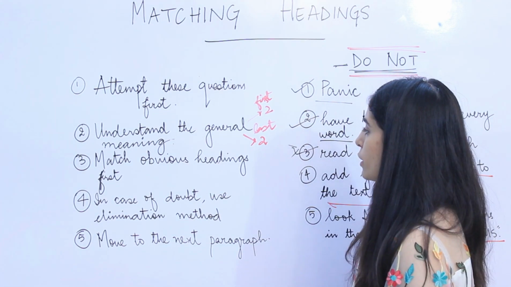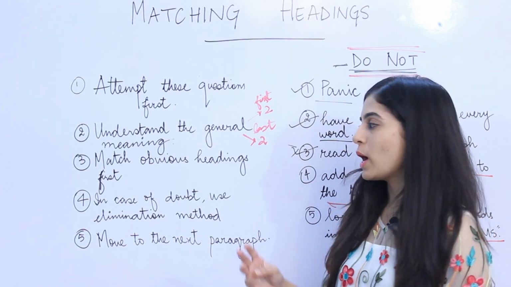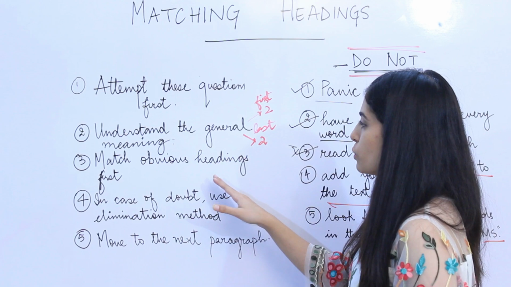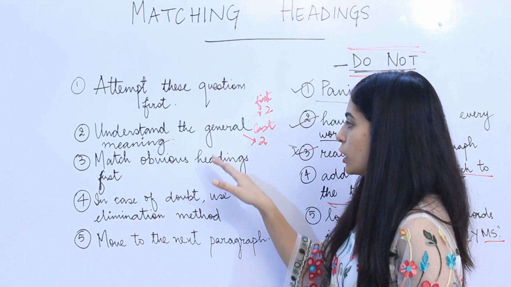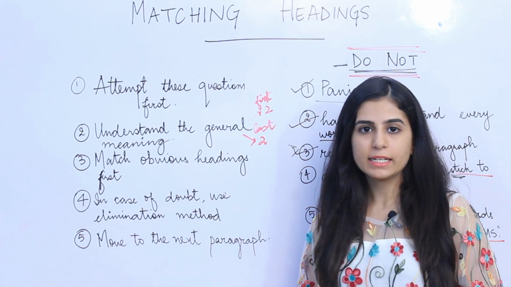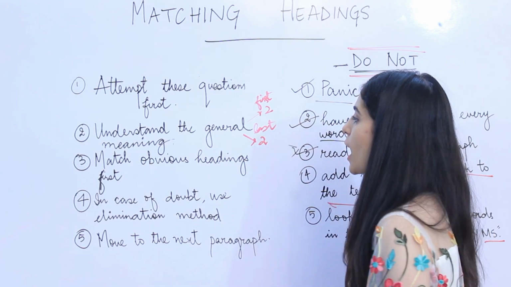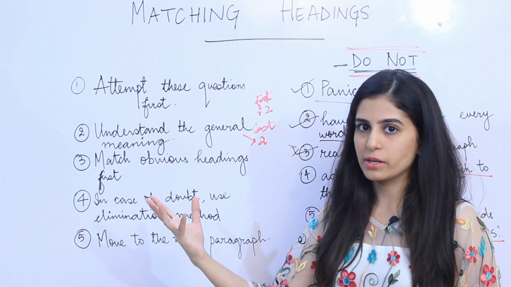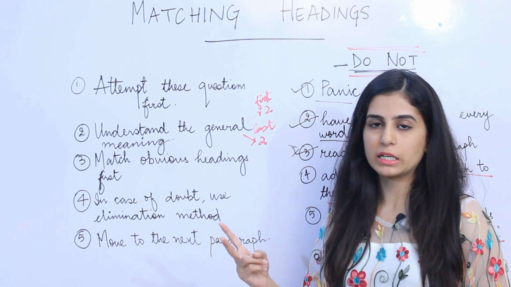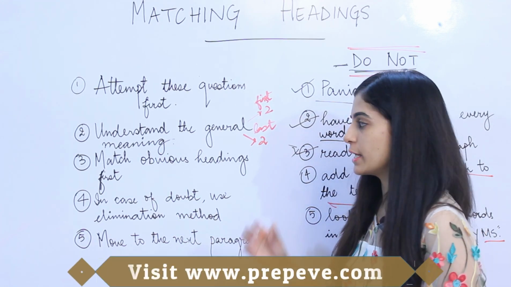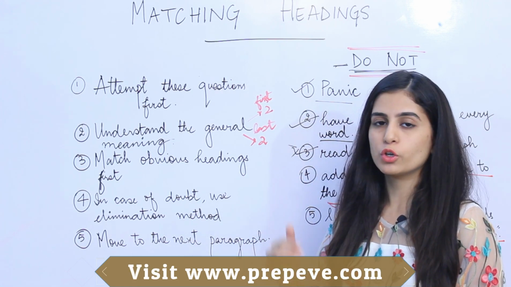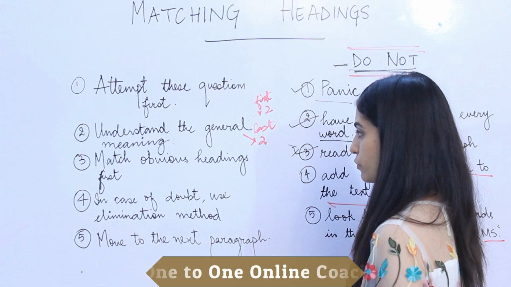Okay, so now there were 8 of them and you have matched 3 headings appropriately with the paragraph. So once you match the obvious headings, for example, say there were 8 headings for 5 paragraphs and you have matched 3 of them already with 3 paragraphs. So you're left with 2 paragraphs and you're looking for their headings in those remaining headlines, or the titles, that have been given to you.